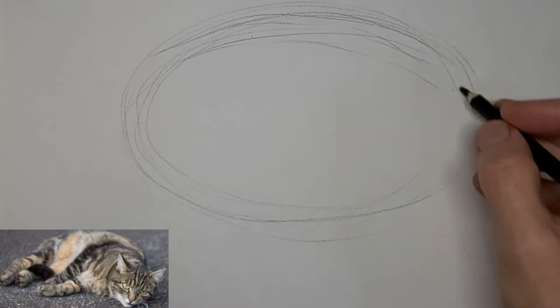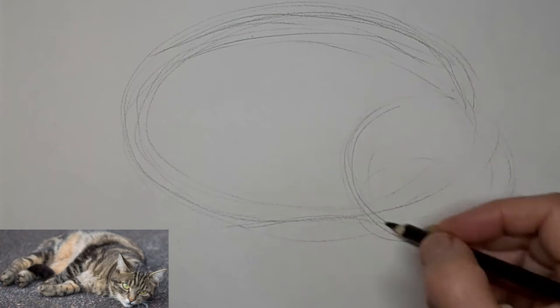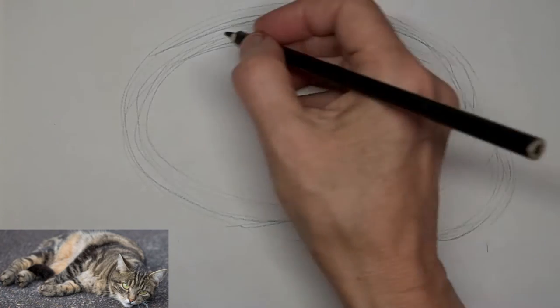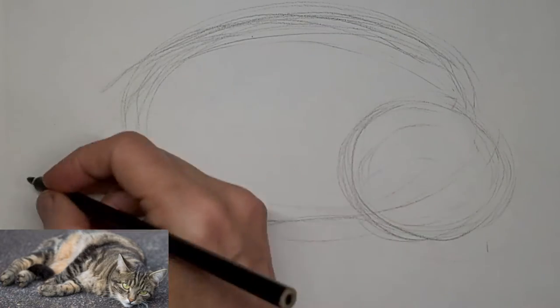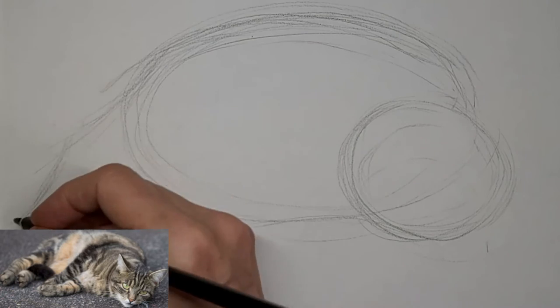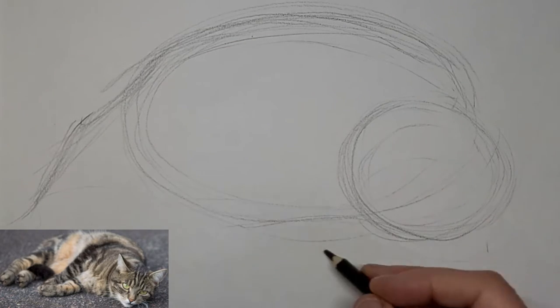Just mapping in kitty here. We'll get the oval for that body, and it's not exactly the same shape, but we modify it as we go along. Just kind of get the idea down there and then refine it.